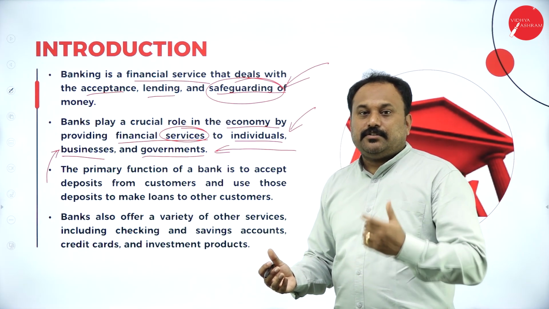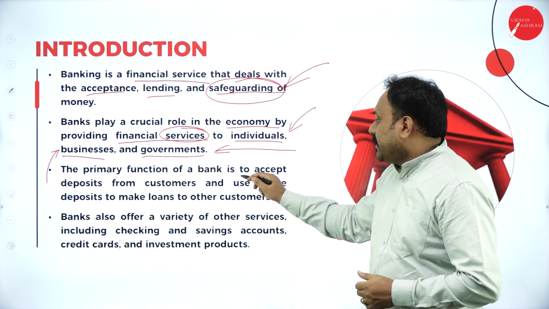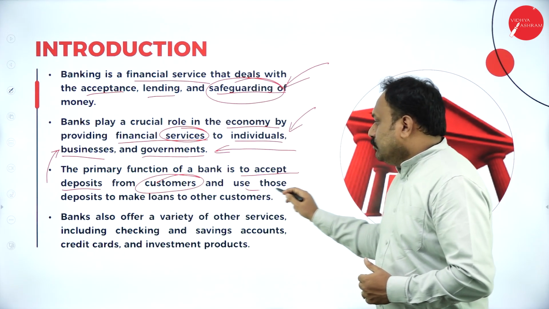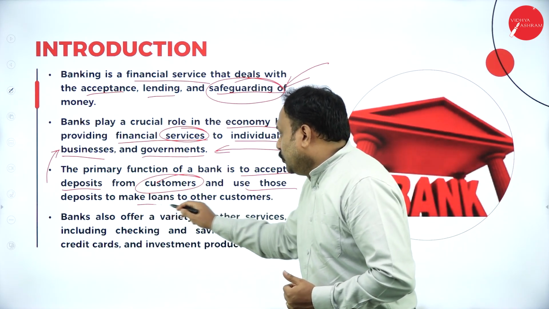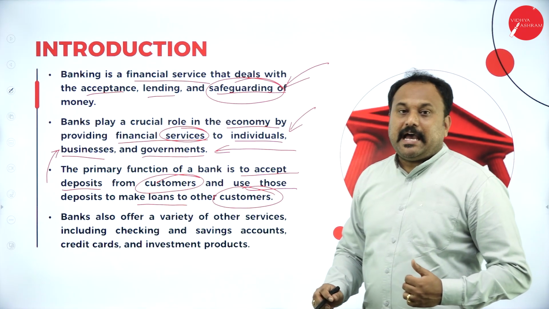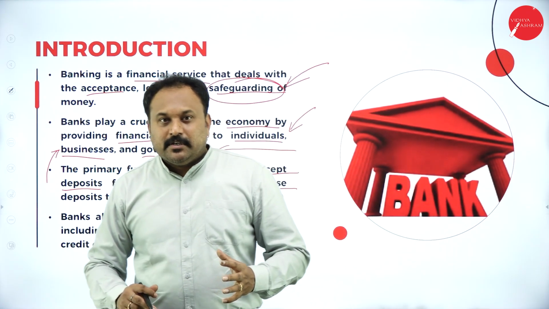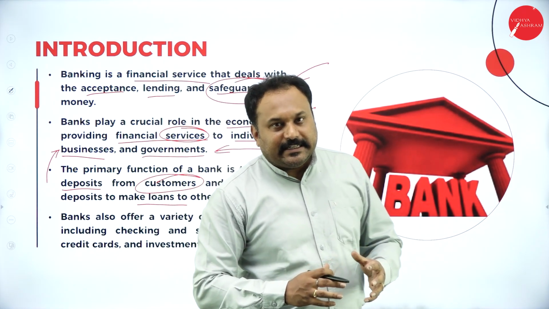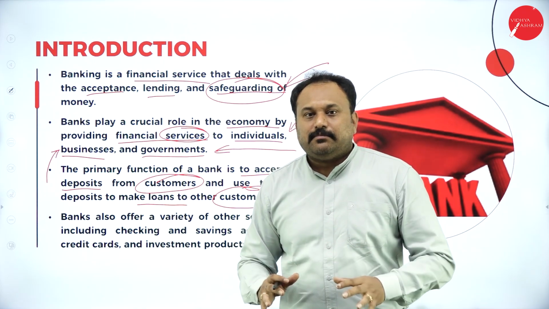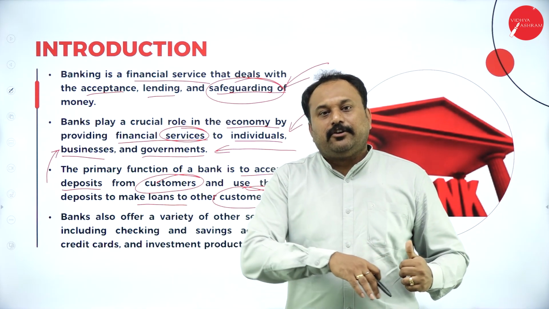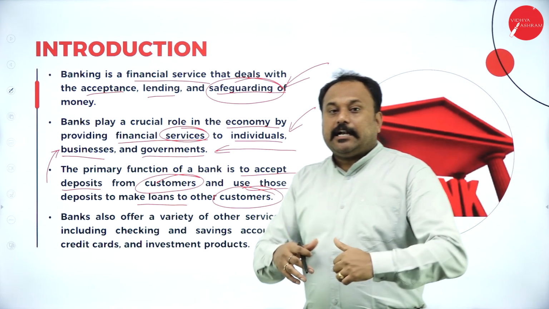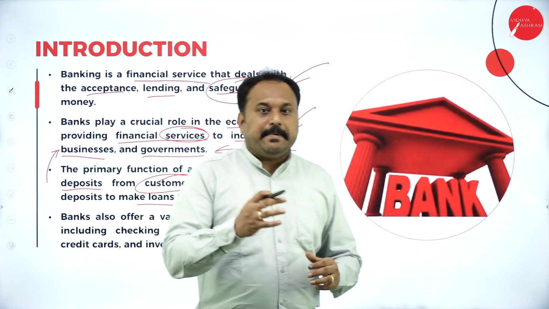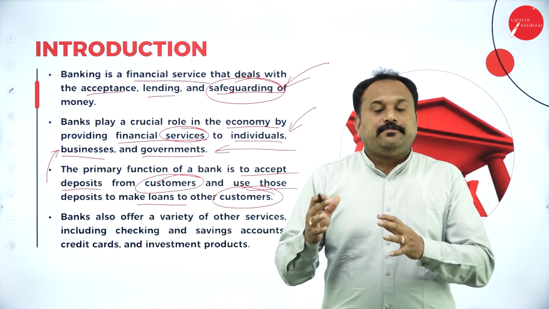So what is the primary function of a bank? If anybody asks you a question, you are supposed to say, the primary function of a bank is to accept deposits from customers and use those deposits to make loans to other customers. See, banks don't have money, right? Whenever anybody starts a banking setup, initially they'll have a small amount. So how are they going to give more loans? Where does that money come from? That money comes from the customers. The more customers a bank has, the more credibility the bank will have.